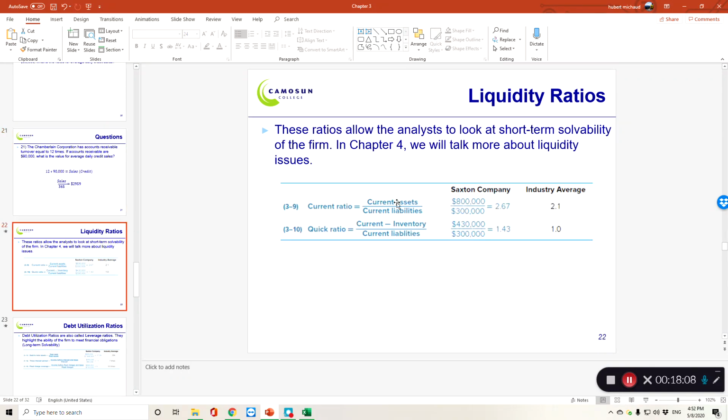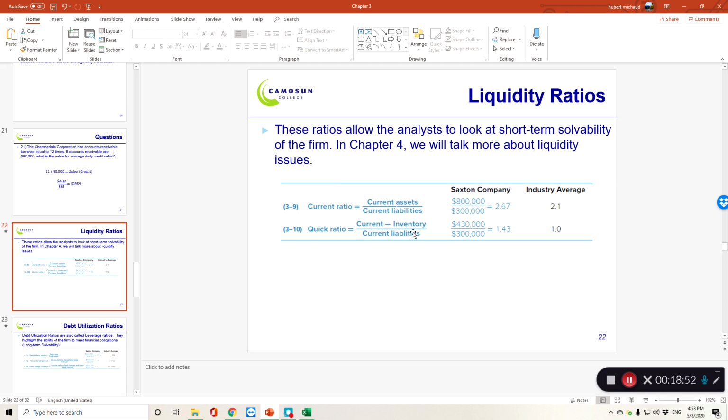Okay. So other types of ratios, we have liquidity ratios, which measure how much we're able to pay our short-term liabilities. They're all basically using current liabilities as the denominator, and then they use different measures of current assets, or short-term assets, as the numerator. So we have the current ratio, which is just current assets divided by current liabilities. We have the quick ratio, which is my current assets minus my inventory, divided by my current liabilities.